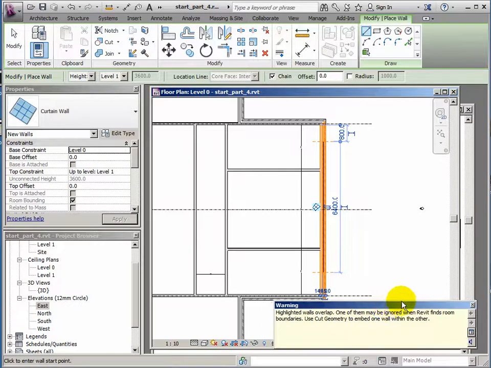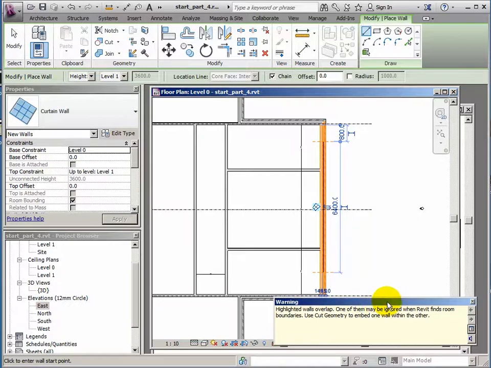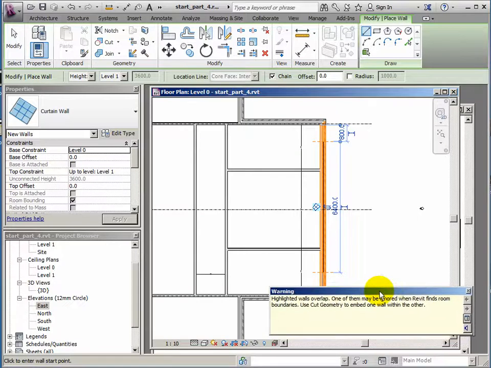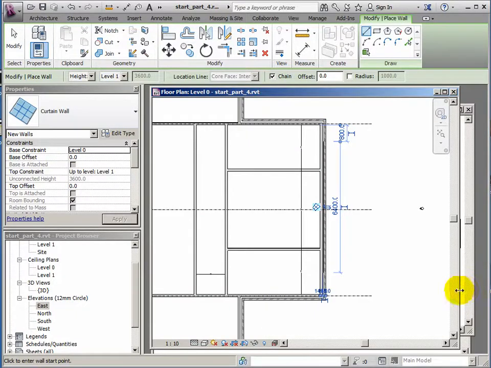You heard a little bleep there, and we've got a warning showing up, and it's saying that I'm trying to create a wall inside another one, and that's absolutely right. Some of these warnings you must heed. Okay, best not to dismiss them and let them build up, because they have to be addressed. It can cause problems later on. But I'm going to address this right away, so I'm just going to close the warning so I can work on this problem.